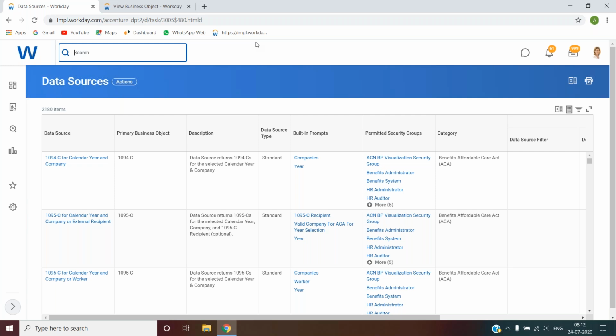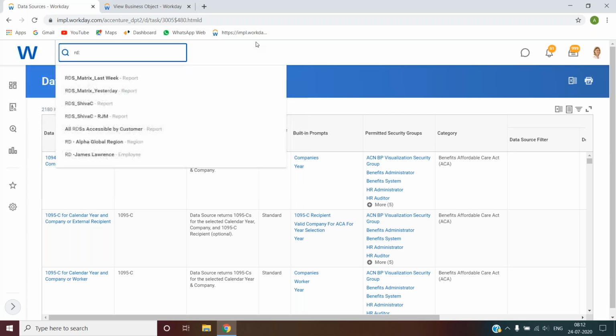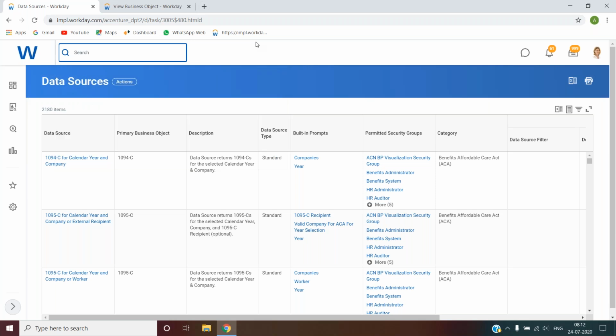To access your report, you need to say RD colon, which is report definition. Okay, without putting RD, let's try to search for it. WP simple report. Hit enter.